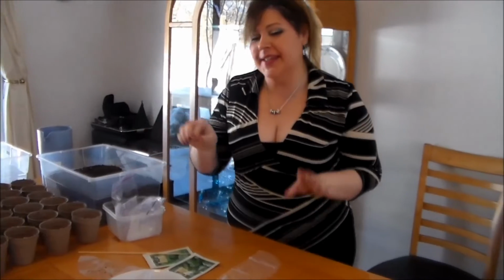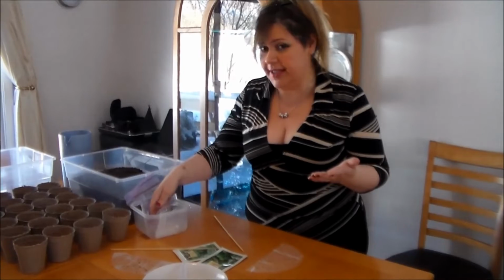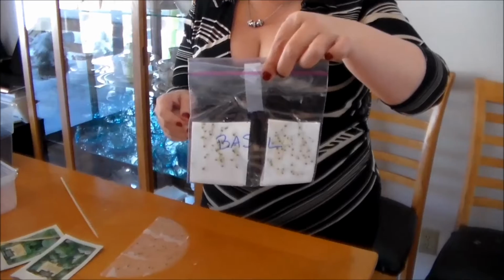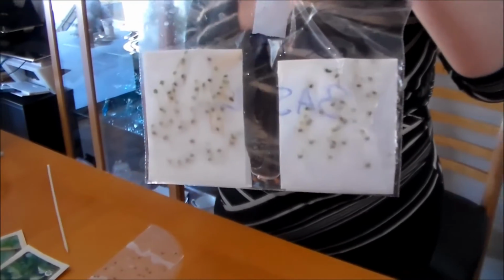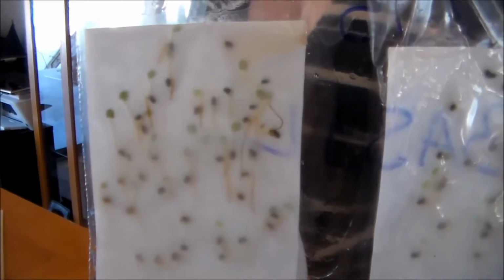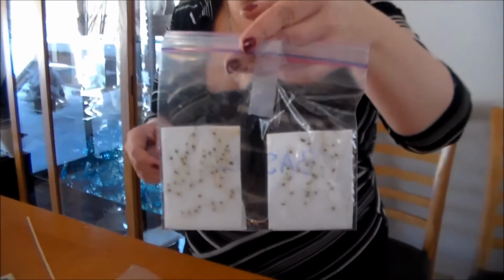I did get some to germinate. It's really hard to see, and I really wanted to show you how to do this and what you're really looking for them to look like. So I did some basil the same day, and these sprouted. This is what you want. Now you know that these seeds are viable. They germinated. They're even at the point now where they really needed to go in the pots probably 2 days ago. These germinated in about 3 days with this method.